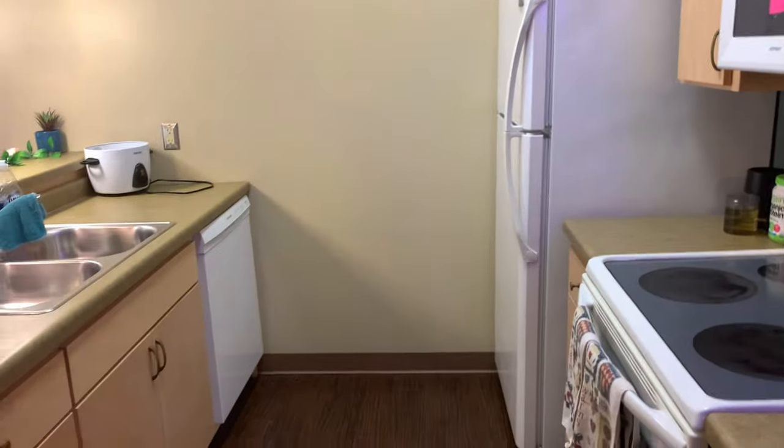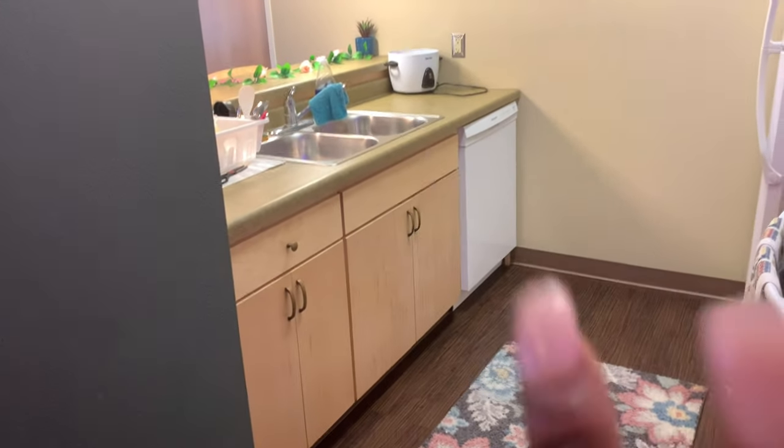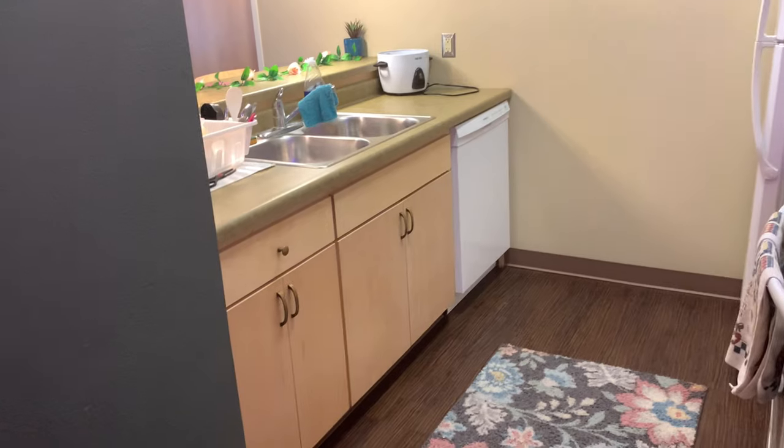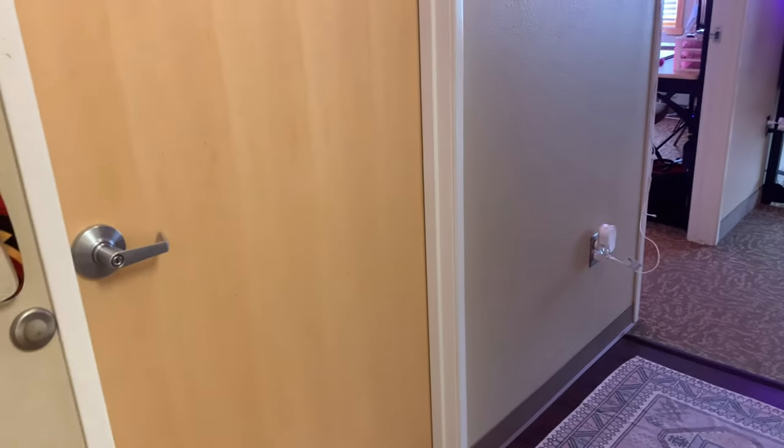Very simple. I got that rug from Walmart. I had that rug since freshman year. Yeah, the kitchen is very simple and welcoming, you know, I want to feel very homey. So that was the idea. So a lot of things is reused. When you're in college, it's always good to reuse stuff from freshman year, I meant to say.